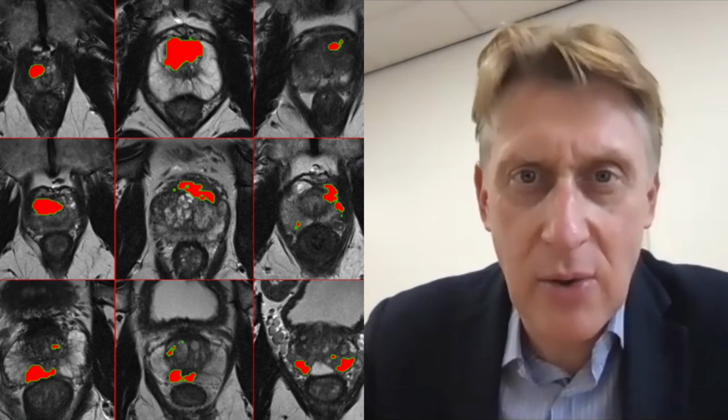And if we had algorithms that interpreted the MR and took the time pressure off the radiologist, we could potentially move towards a situation where, rather like with the RAPID study, we could see a patient after their MRI, and for those that required a biopsy, we'd very quickly have a report, signed off by a radiologist, but without the normal time taken to interpret the scans and come up with a report and a plan for biopsy. The other thing is that having a very detailed, annotated report with visual aids as to where any lesions are within the prostate gland is also very useful.